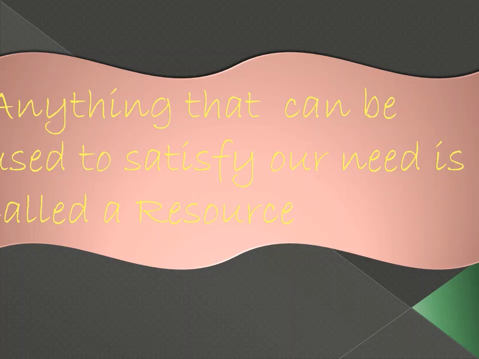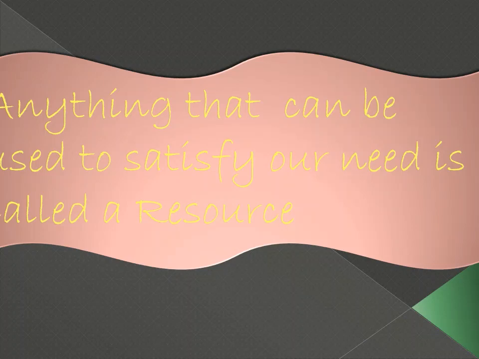Clothes protect us, means they satisfy the need of protection. Then vegetable is satisfying our need when hungry. Then hand wash is satisfying the need of cleaning. So all these things are satisfying our needs. That's why they are called a resource. So, what is the definition of resource? Anything that can be used to satisfy our need is called a resource.